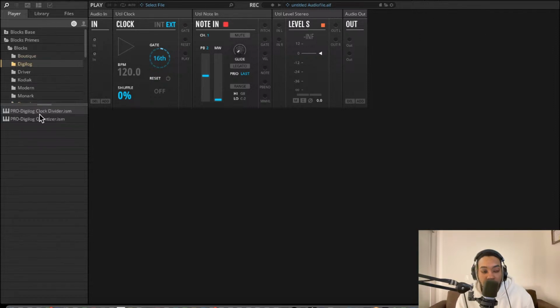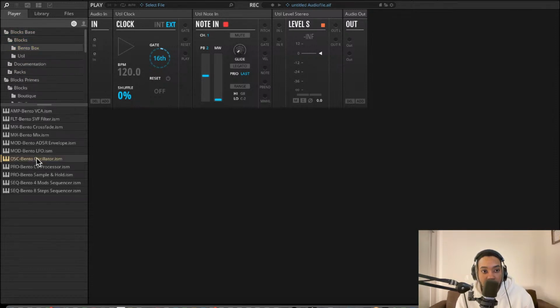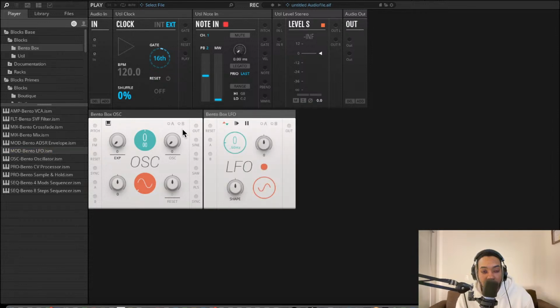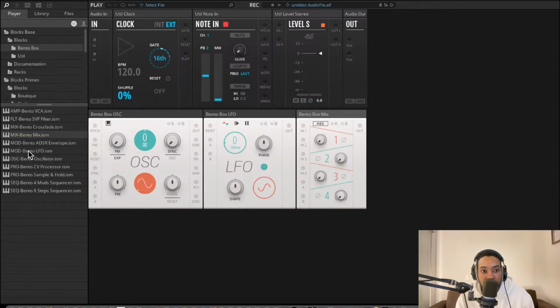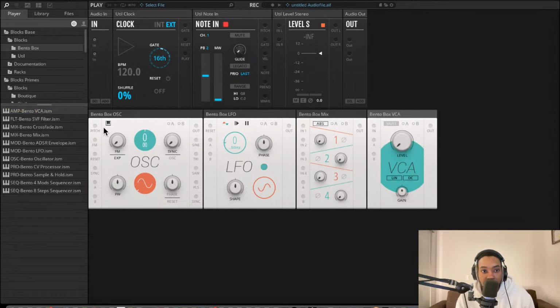So for example, if you wanted to add in an oscillator, you can just do it by the blocks or LFO or mix. You can just do that, and you can add an amp. Then you can connect them up manually, like so. You get the wire colors. You can actually change the color of the wires. Let's say we want those to be orange. We can connect this to the out port and the amp to the out.